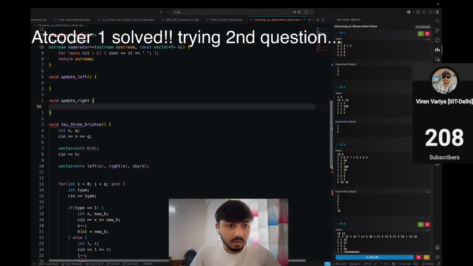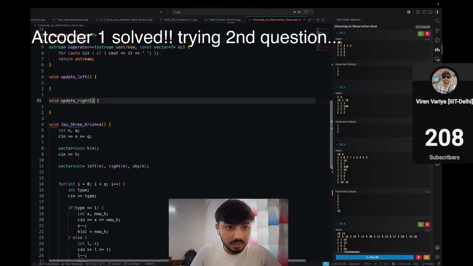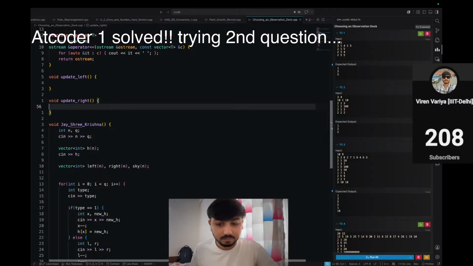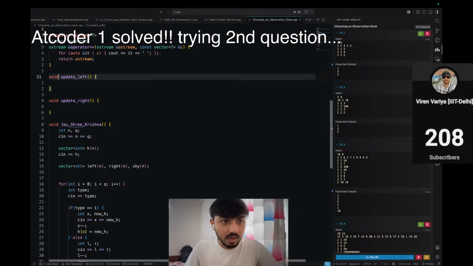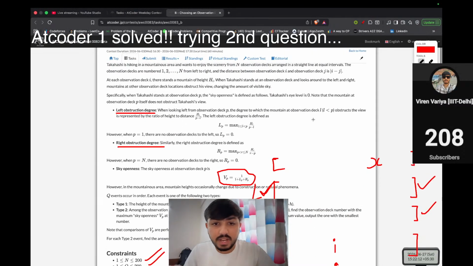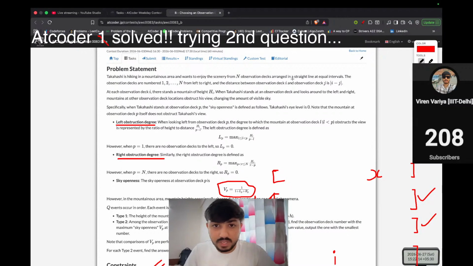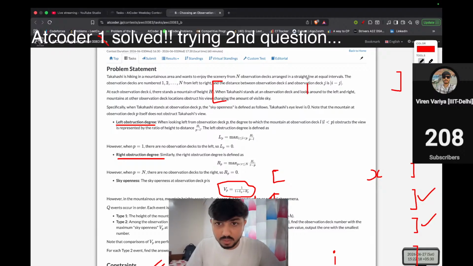Okay. So what this function does is, it will require the height array, and it will require an index. Why the index? For example, say we are standing at this position.